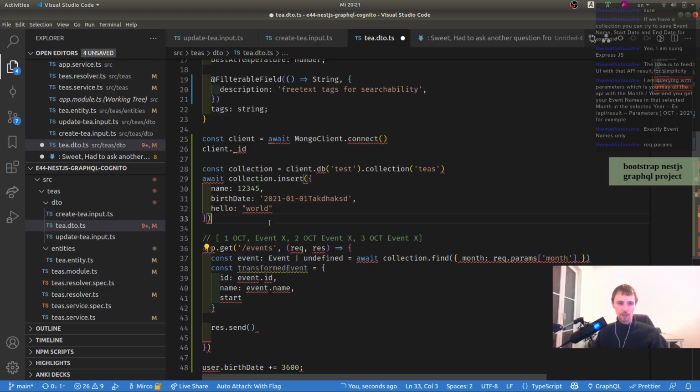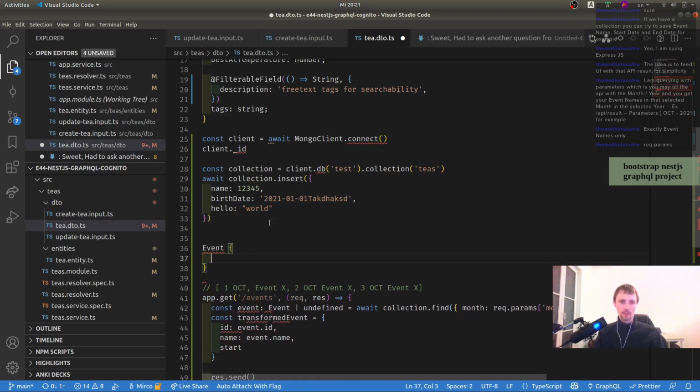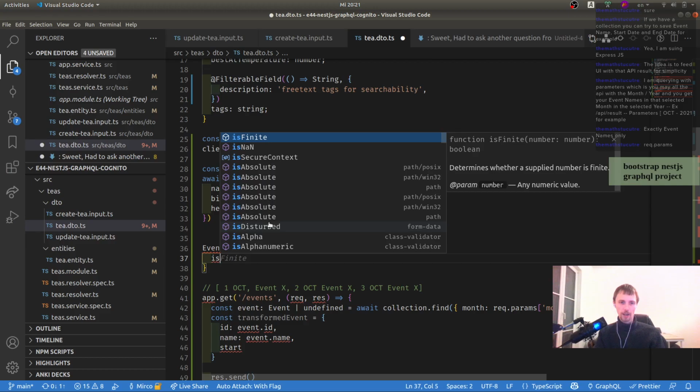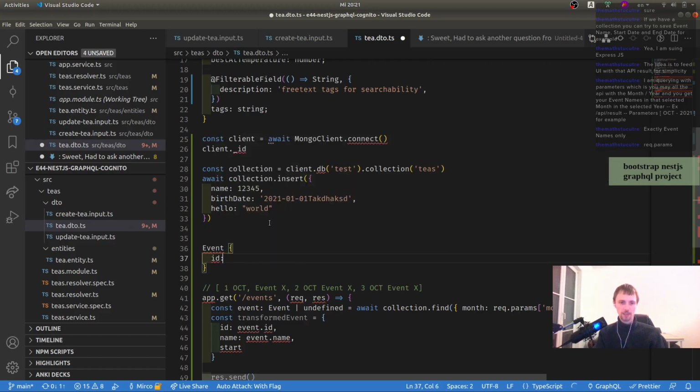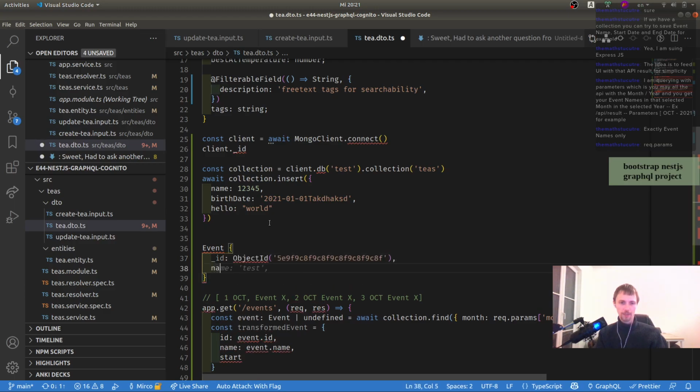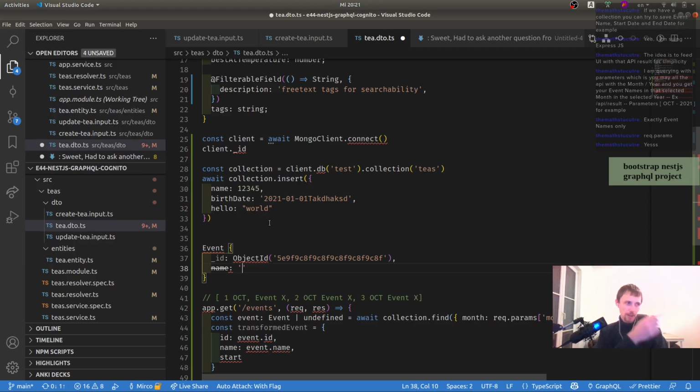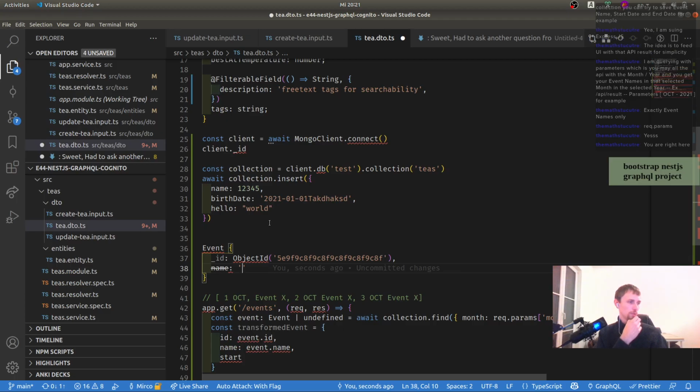How does this event look like? So it probably has an ID or underscore ID, maybe. It has a name, which is, or if you have an example, feel free to post it in the chat. Or if you have a pastebin, that works as well.